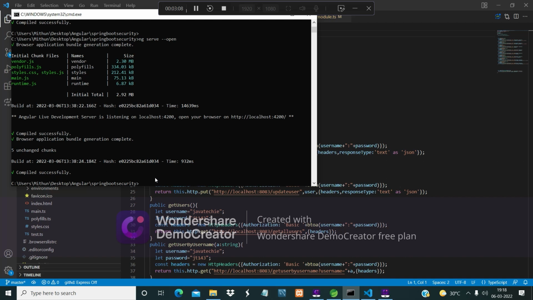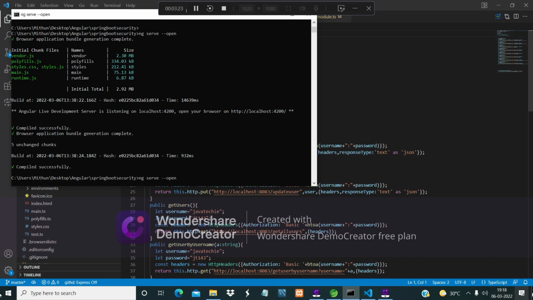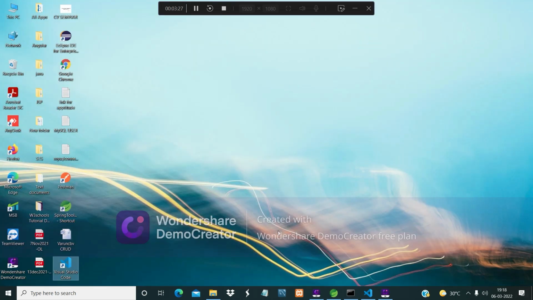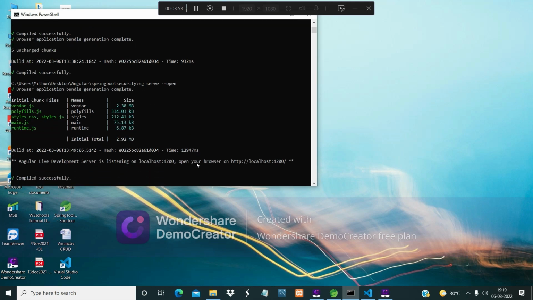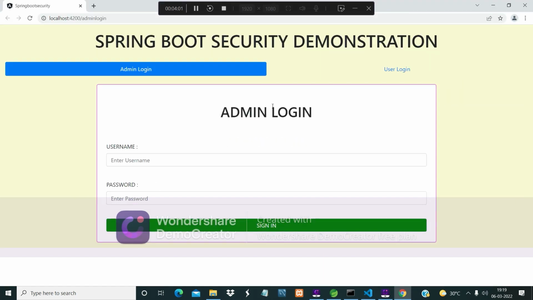The command for running the Angular application is ng serve --open. So our application is here.